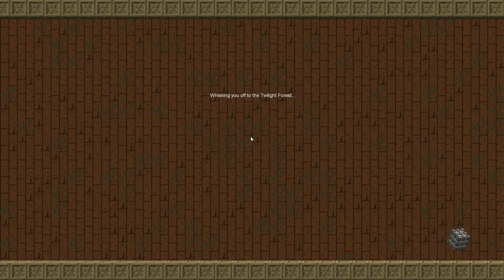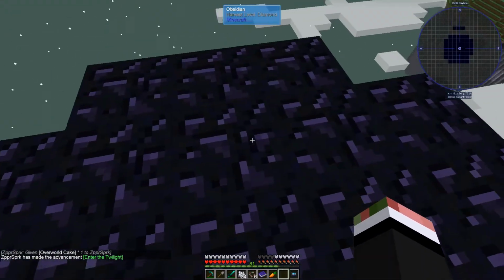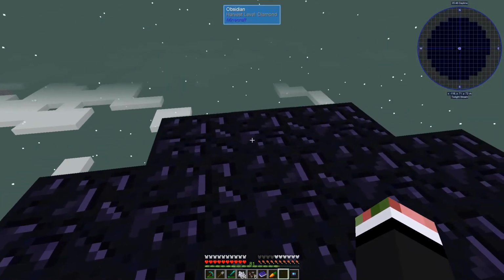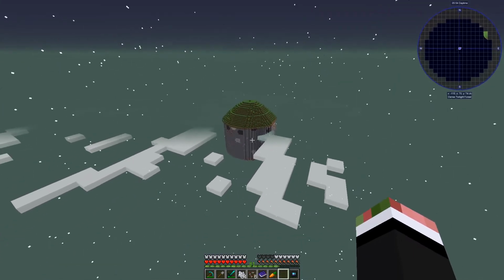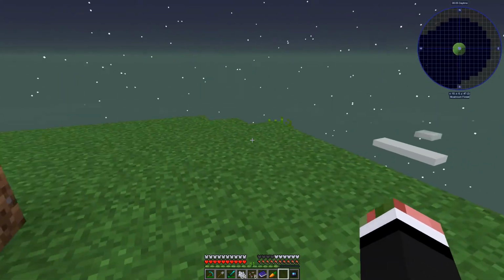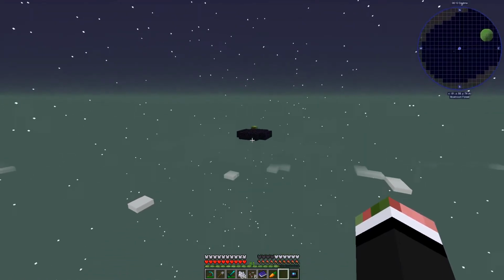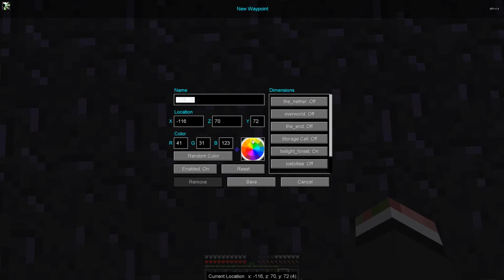Now, not going to go do everything in the Twilight Forest, because there's a lot of... Oh, wow. Oh, yeah, there's a lot of void here. Yeah, so let's put this down. And that's a good thing to remember. Yeah, this is a skyblock world. So we get void. Let me mark this so that I remember where it is. Okay. A platform.